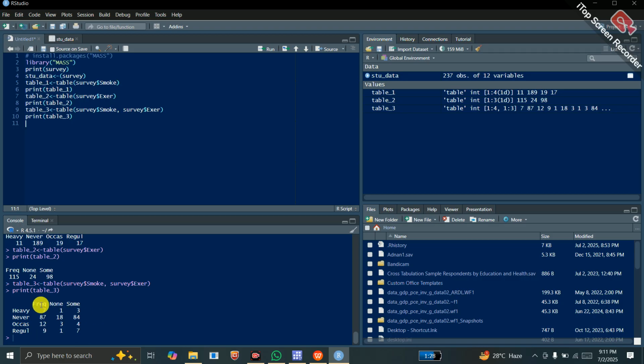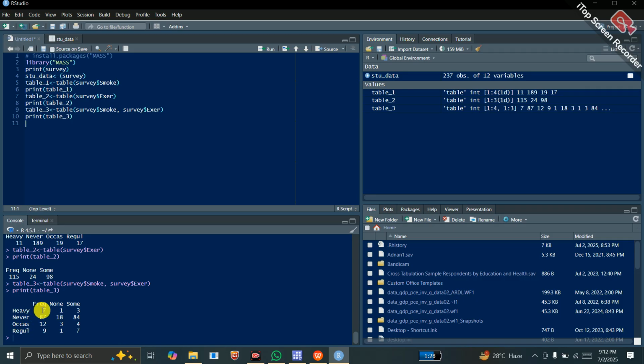So column wise, this is exercise, those who exercise frequently, those who don't exercise, and those who exercise sometime. And row wise, there is a smoking variable, so heavy smoker, never smoked, occasional smokers, and regular smokers.